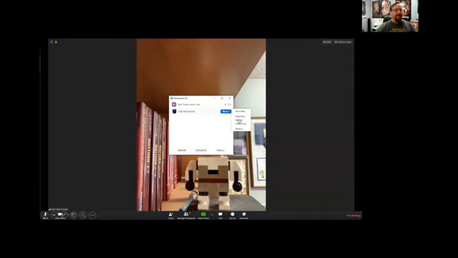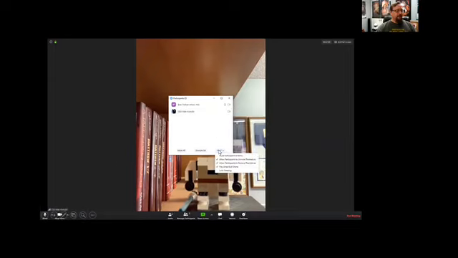You can allow them to rename themselves, so you can rename them, or put them on hold, or if they're just out of control, not beneficial to the meeting or class time, you can remove them and say, sorry, you're going to have to watch the recording later. So all those are available there for you.